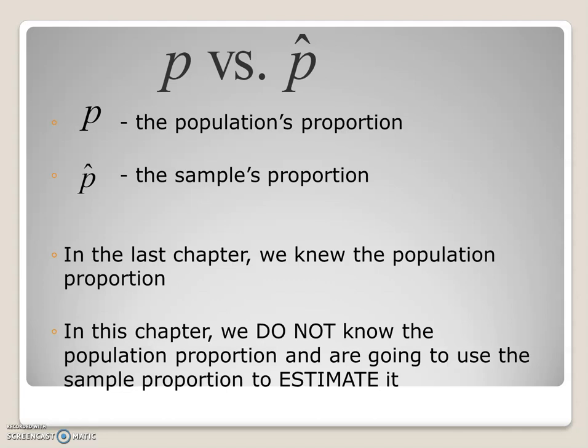If you remember, I think it was chapter 7, we had Y and Y hat. Y was your actual equation of your line. Y hat was what we estimated to be our equation of our line. So make sure you know the difference between P and P hat. If you use the wrong one on your test, they will absolutely dock you for it. So make sure you know the difference.